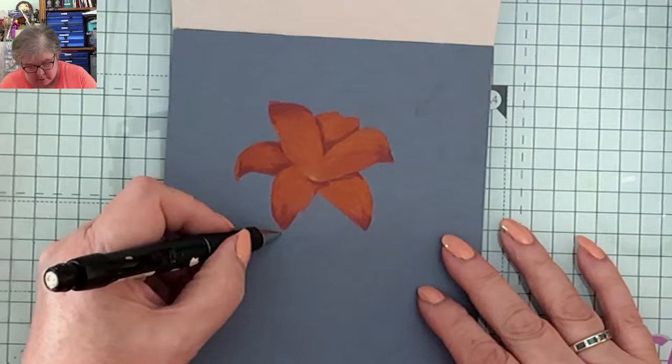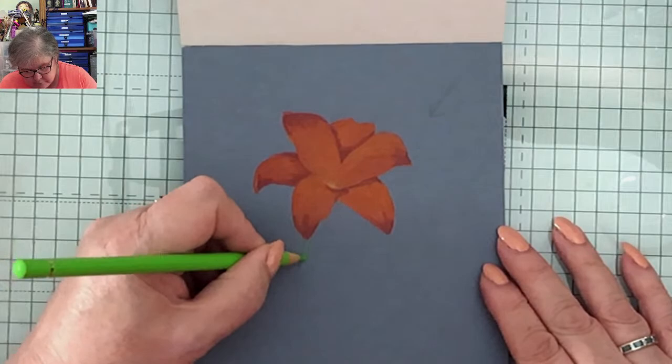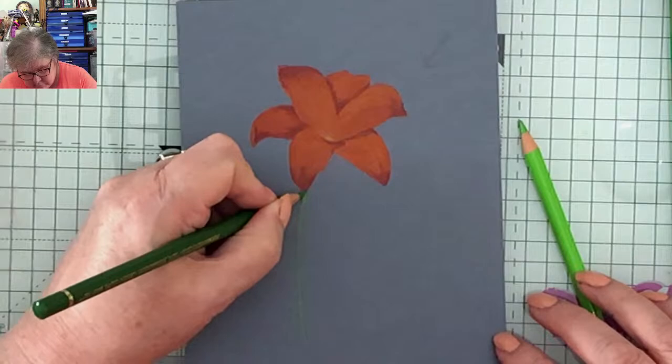down there, and I'm just making a straightforward stem, nothing fancy. And I'm going to start with the light green on this side because this is where the light's coming from. Then I'm going to go straight into my darkest green, and there will be a little bit of a shadow under that front petal because of the source of the light.